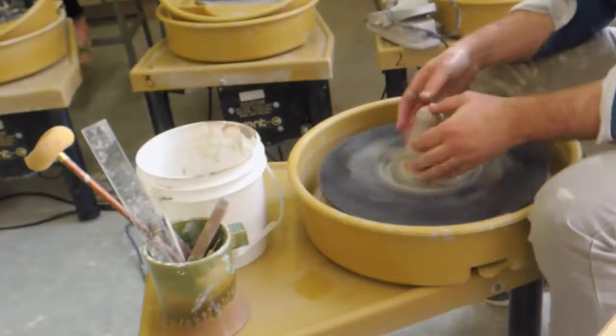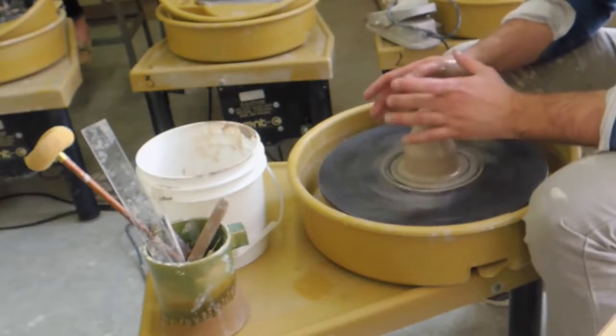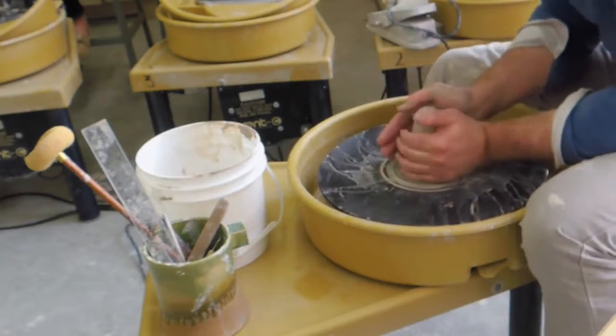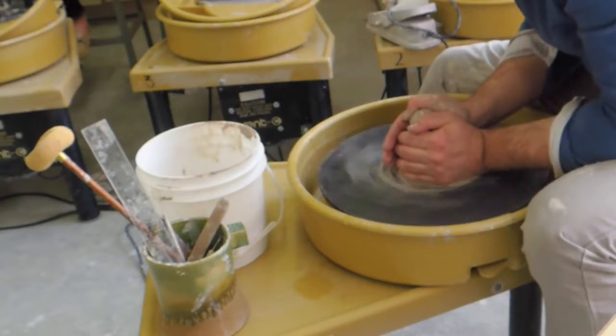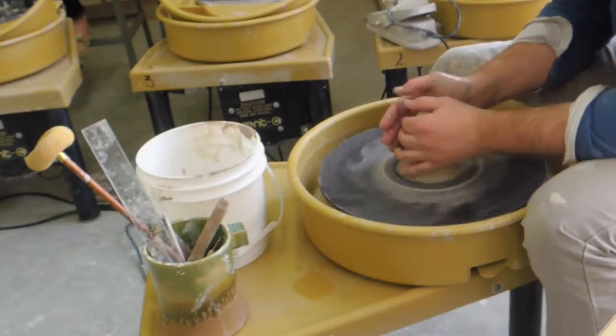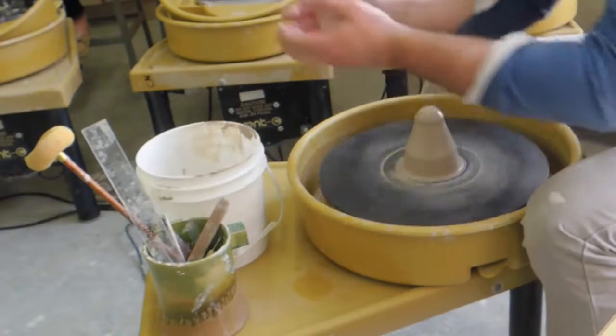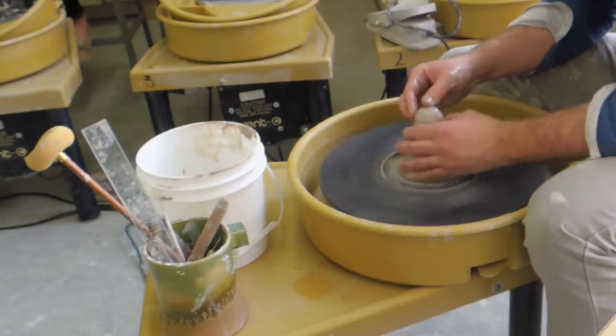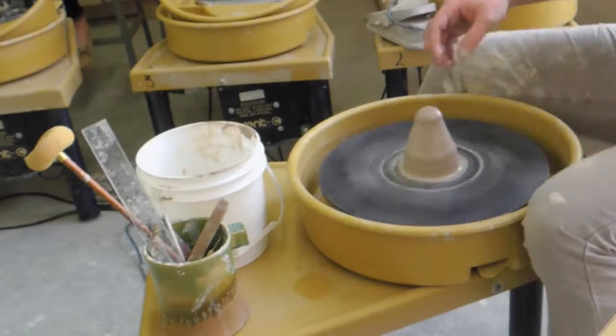The other thing is just keep your wheel going once you get started. There's no reason to stop. If you get in the habit of stopping, I've seen students put their hands on it like this and then they'll go, and that can usually mess you up. You want it spinning, get your hands wet, and then approach it while it's moving. There's really no reason to turn it off once you get started, except to check the depth, which I'll show you in a minute.